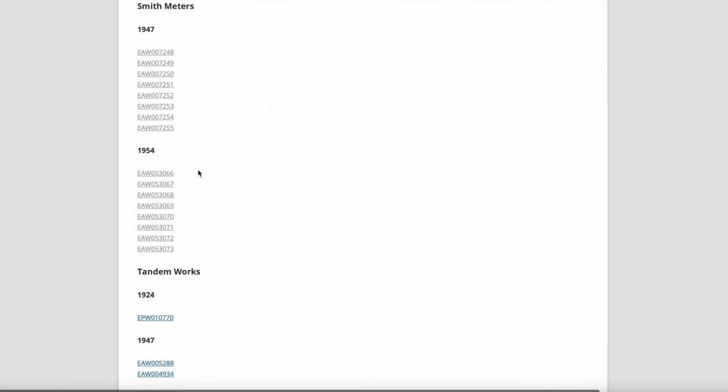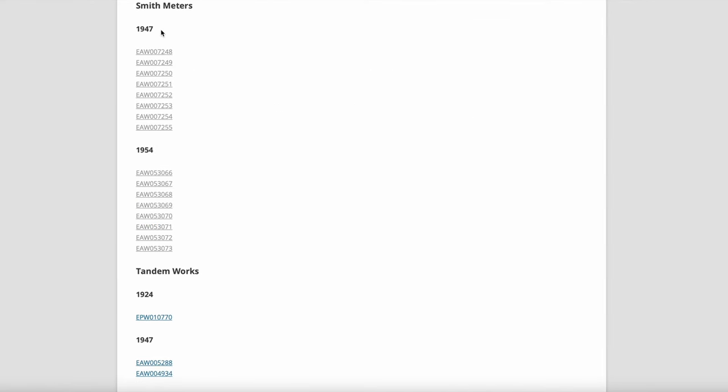There are two sets of photographs. One for 1947, which were photographed on the 24th of June, which was a Tuesday, with very clear photos — I'll be concentrating mostly on these. The other set was 1954, photographed on the 4th of January, which was a Monday, and being in the middle of winter, are a bit darker. But we'll have a look at one of those to see the building of a road.